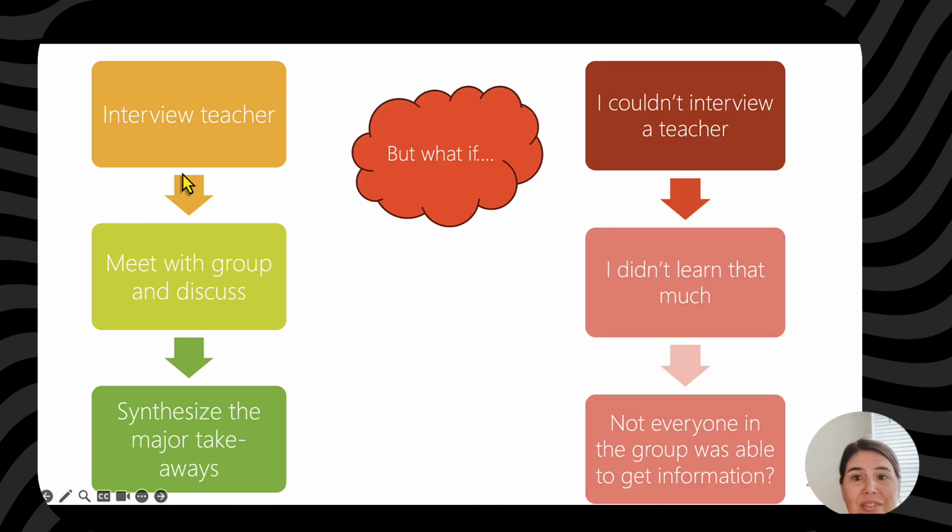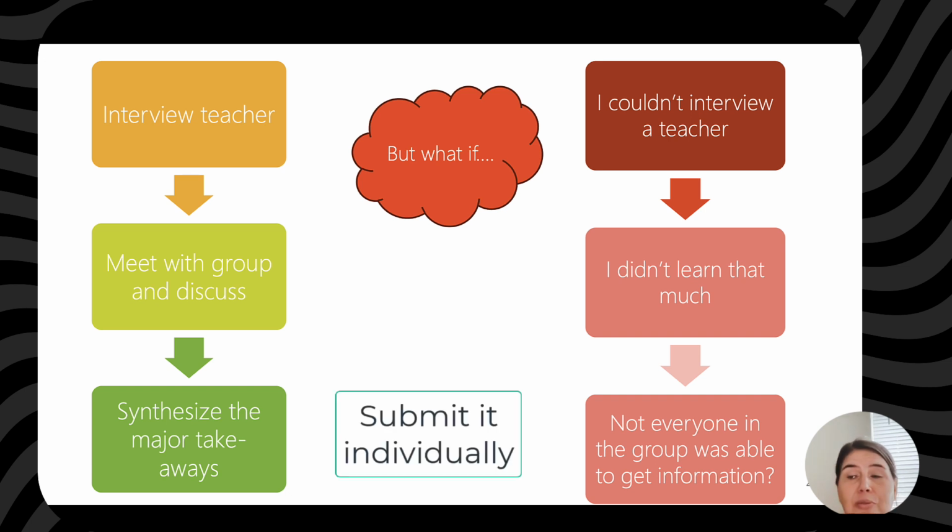But what if I couldn't interview a teacher? My teacher didn't have a lot to say. My teacher had some inappropriate things to say. Do I put that on my sheet? Or not everybody in your group was able to talk to your teachers. So you have options. If you want to go ahead and take this off of your plate and you did an interview but your group didn't, then you can go ahead and turn in a handout and you're done.